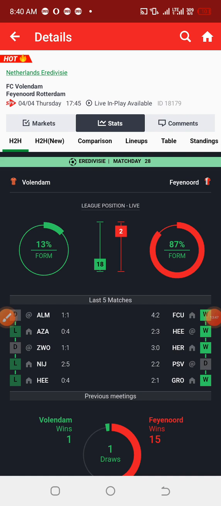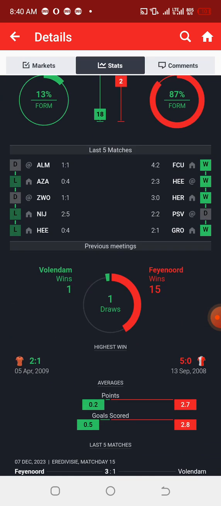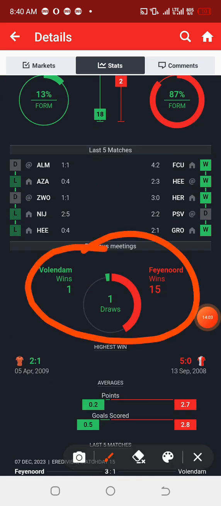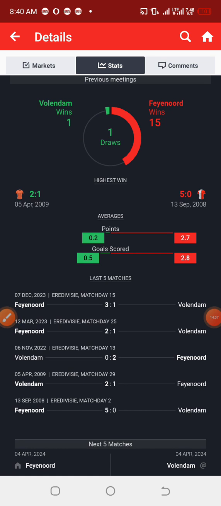You know, checking on the form, you can see that there is this wide range of gap, and checking on their league position, you can see that there is a large amount of gap there too. And looking at the last previous meeting, it goes far. Now let us check, while the away team were playing away, what are the outcomes of the game.